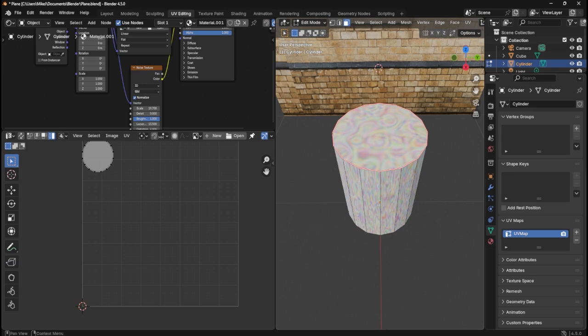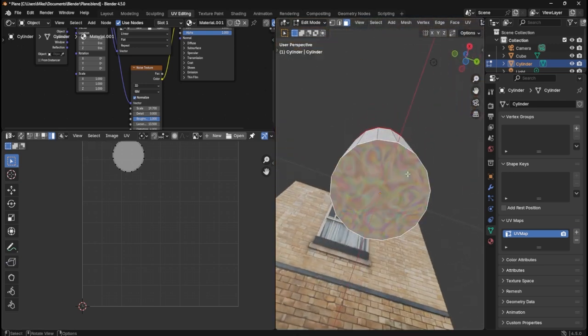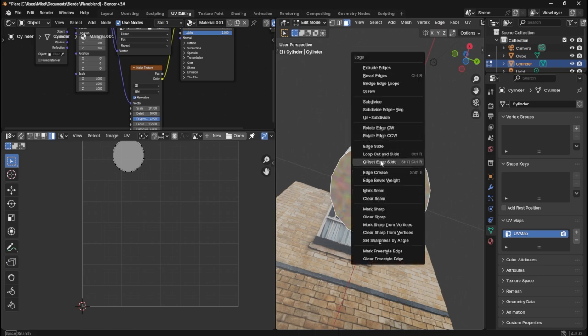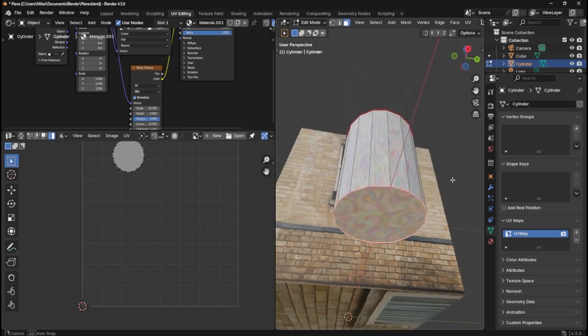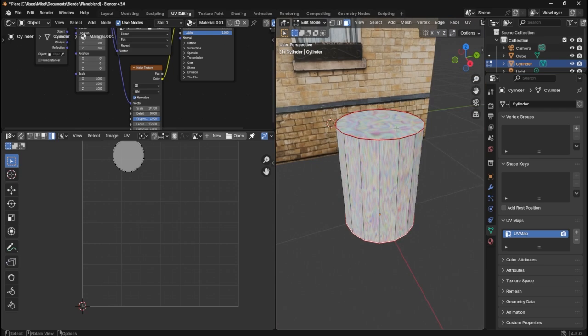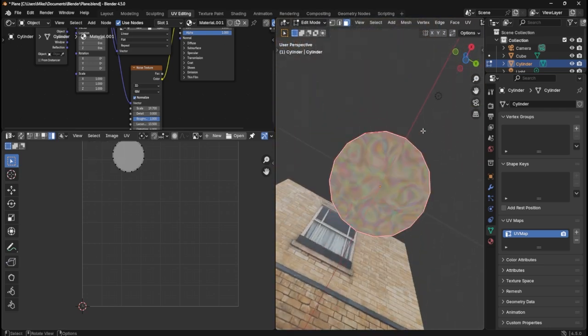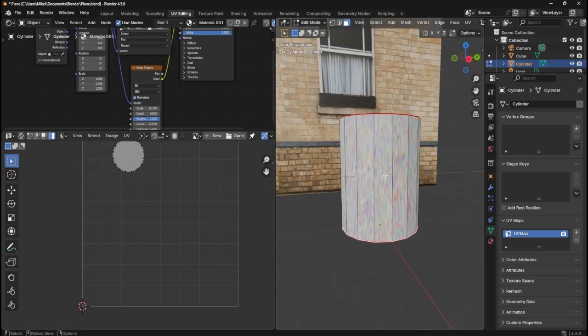Okay. Okay. Right, so I've done the top and the bottom seams.